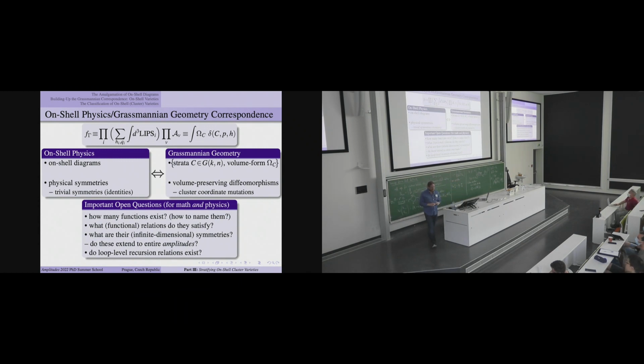Most of these can be answered to some extent, like I showed you, by brute force, by just drawing all the graphs and saying how many things are there. What are the relations? These are questions you can answer by direct computation. And it's yet another place where it was conceivable that the mathematicians would have already answered all of these questions for us, and then we just need to find out which mathematician to ask and figure it out, as was the case in the planar theory.